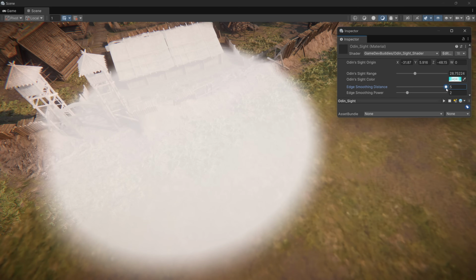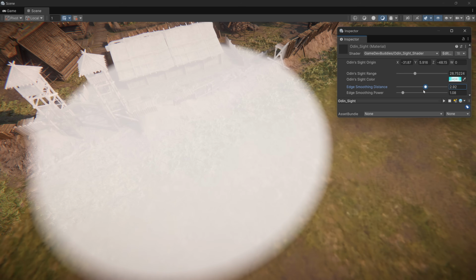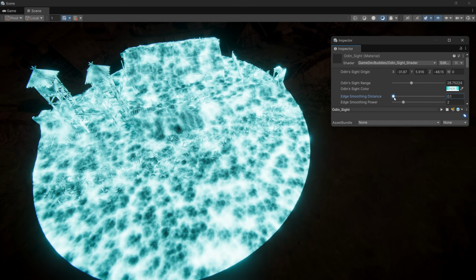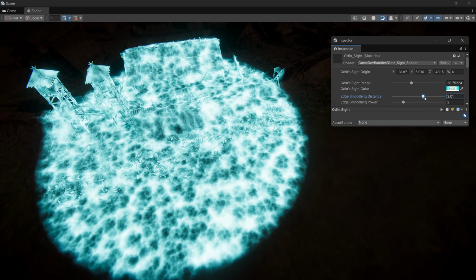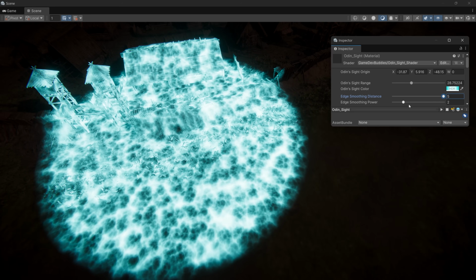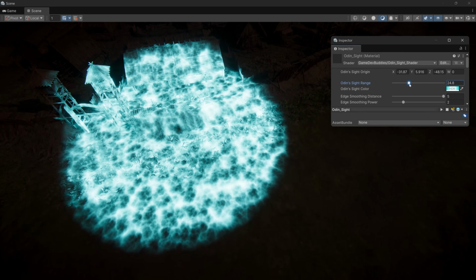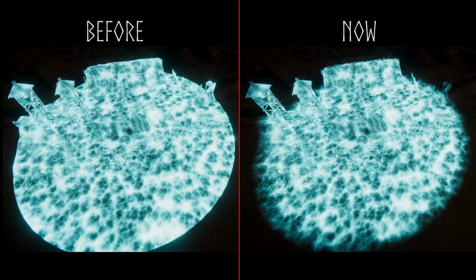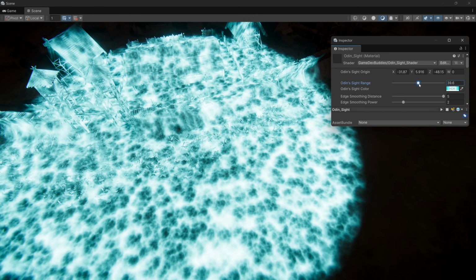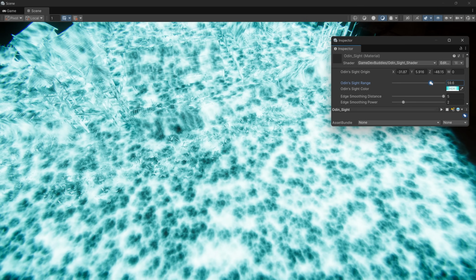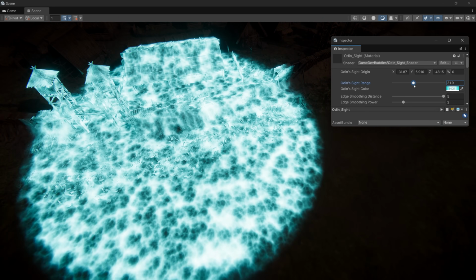Here, I'm just visualizing the effect's influence on pixels, with white color representing the full influence. We can see that by tweaking the edge threshold and smoothness, we get a nicely smoothed out area around the edge. And if we take a look at how it looks with the effect, we get something like this. Nice. This small tweak really improved the look of the effect. Just look at the comparison with the previous state without the smoothing. However, while it's generally looking much better now, there's still something missing.